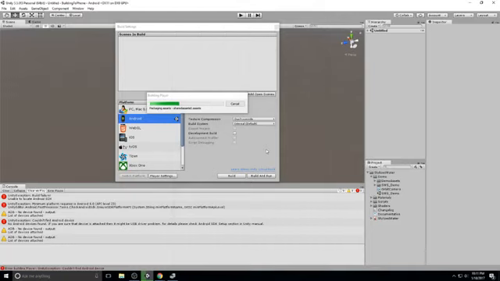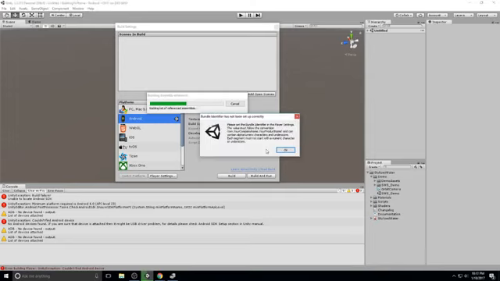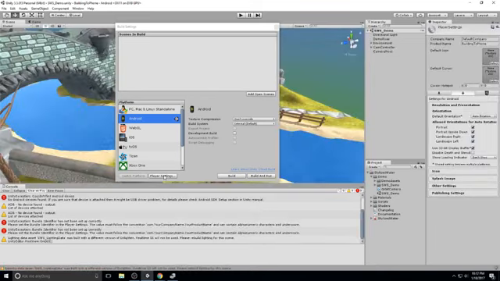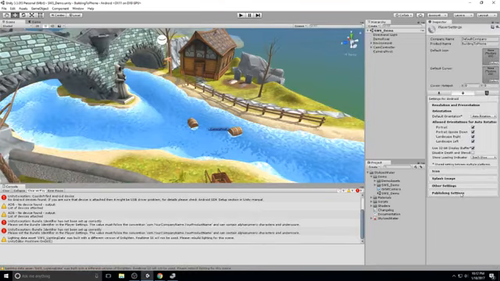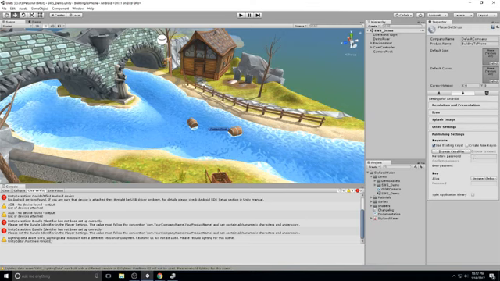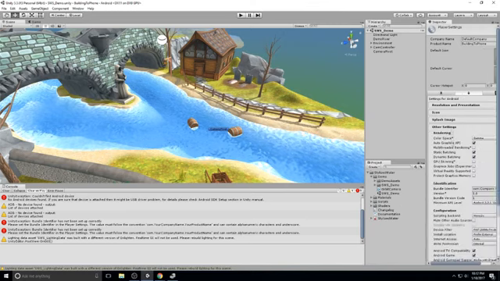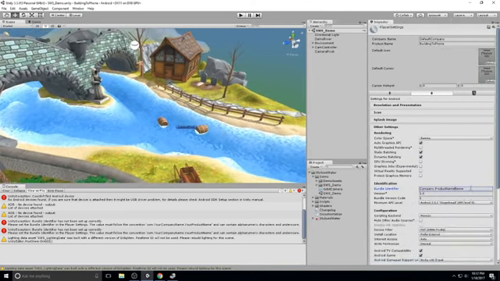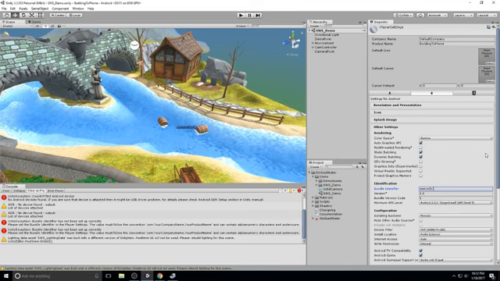So once you've got everything figured out, you just do a build and run, and you wait a bit, and you should have your build on your device. And now finally, the last error you're going to run into: you have not set a bundle identifier. This one is so easy to fix. Let's click on OK, head over to player settings, and under, sorry, not publishing settings, other settings over here on the inspector, you are going to set a bundle identifier for your game. This usually goes like this: com, then the name of your company, and finally the name of your game. So this is the phone build best.